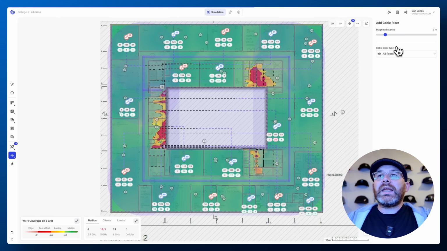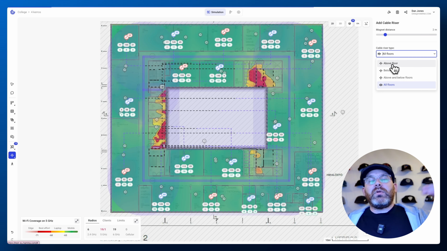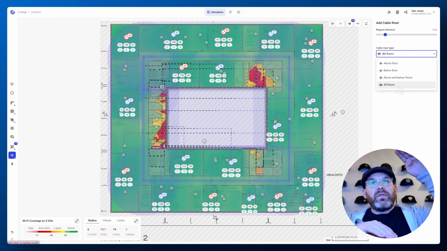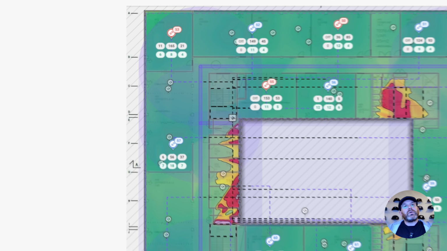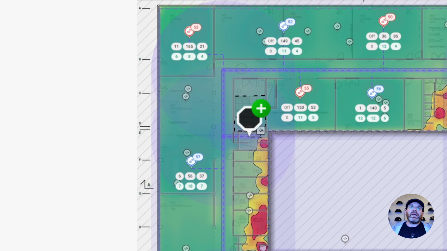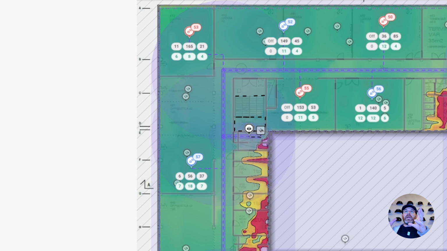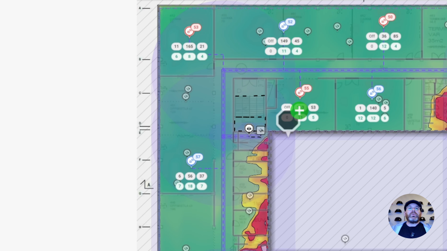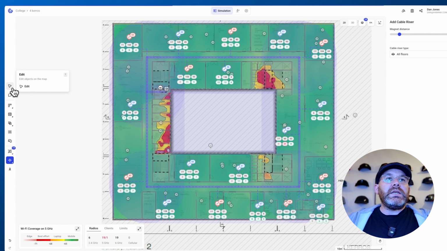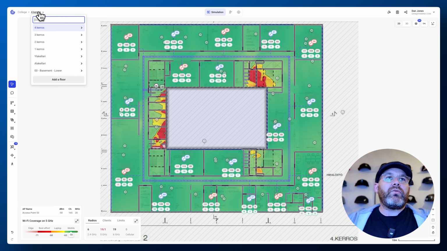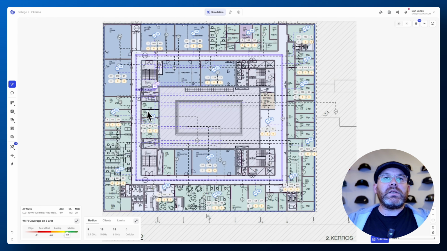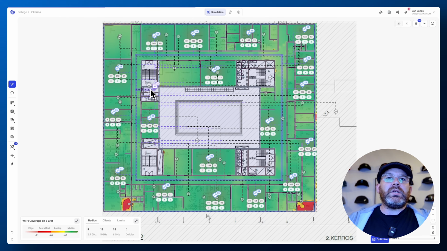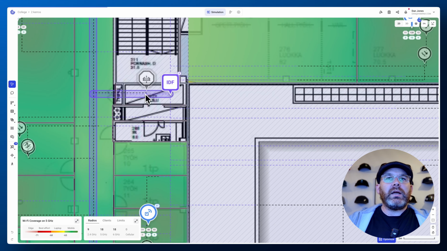Now, again, what I can do is I can choose whether that's a cable riser that's just to the floor above, just to the floor below, to both above and below, or just actually goes all the way through. So for instance, this cable riser goes all the way through the building. So if I click that, now you'll notice that all the APs divert their cables into the cable tray, because now they've got a nice, easy way of getting down through the 3rd floor, down through into there, and then into the 2nd floor.